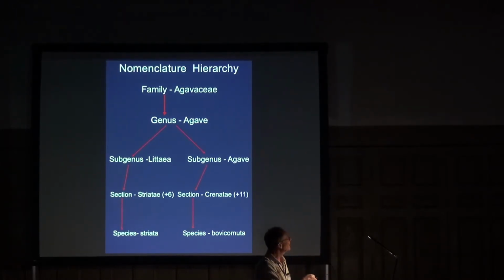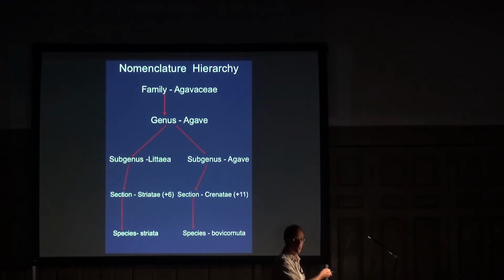So here's the nomenclatural hierarchy. So we have the family. I still use Agavaceae. It's been put into Asparagaceae now. I'm not into family squabbles, so we're just going to stick with Agavaceae. Our next big division is the genus Agave. And then under that, we have the subgenera, Lidii and subgenus Agave. And then under that, Gentry used the term groups, which is an informal taxonomic rank, but the formal taxonomic rank is sections. And so we have sections under those.